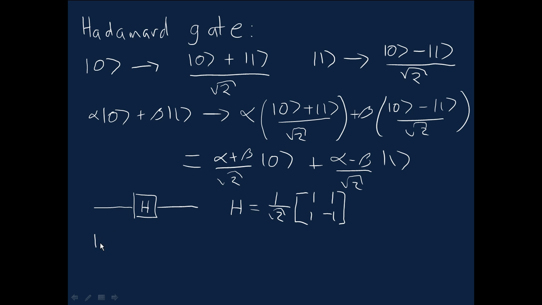To check that that's the case, we need to check that it gives the right action on the zero and the one state. So let's check on the zero state. That's H times the zero state, which is of course the 1,0 column vector. And when we multiply this matrix on that particular vector, it just gives us the first column, 1/√2 [1, 1], which is indeed the (|0⟩ + |1⟩)/√2 state.